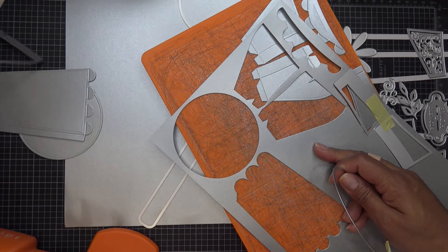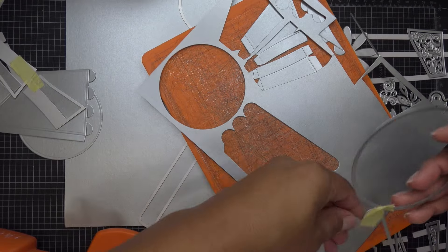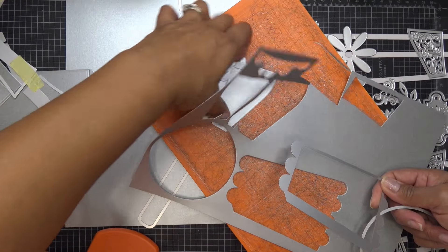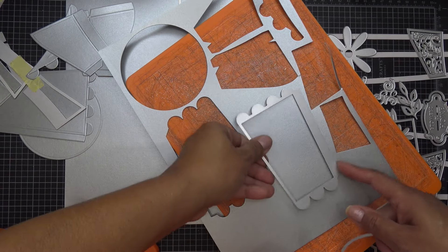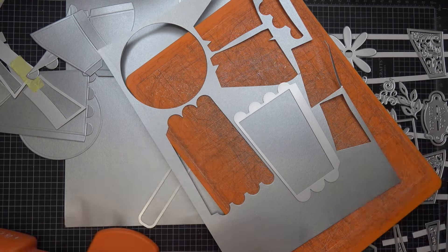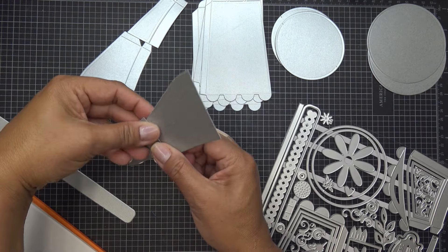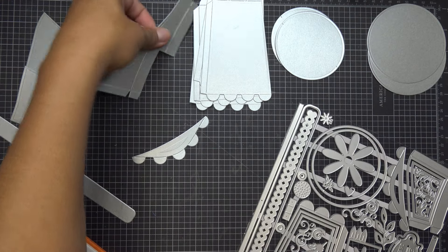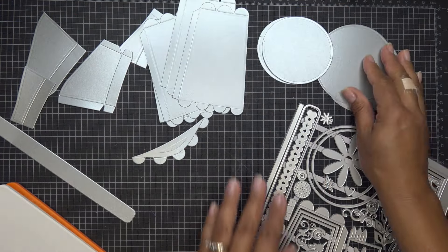We already did the one-of-each pieces so I don't need those anymore. I'll find other spots to place more things in a way that conserves paper — like this one might fit better this way. So I have my handle cut, the pour spout area, the left and the right — if you can imagine these come around. We have four of the side pieces, two of the small circles, and two of the large circles.